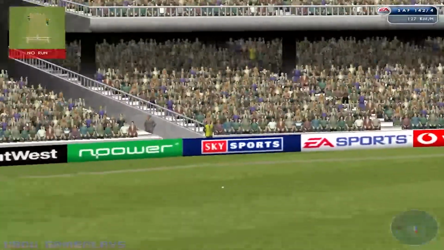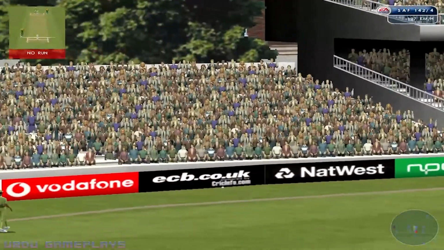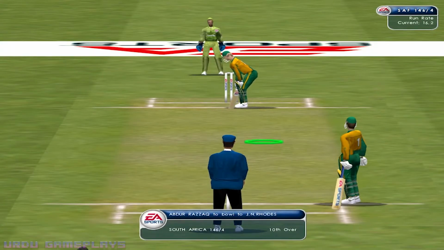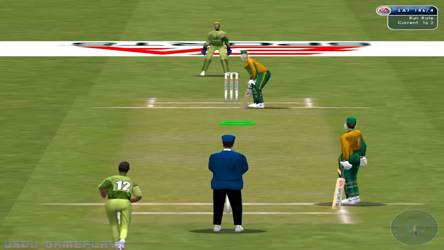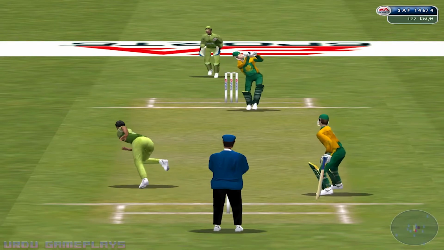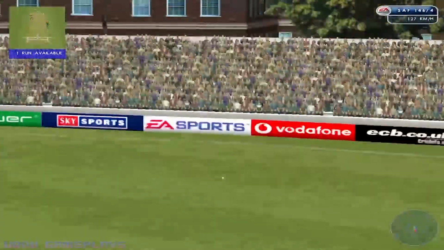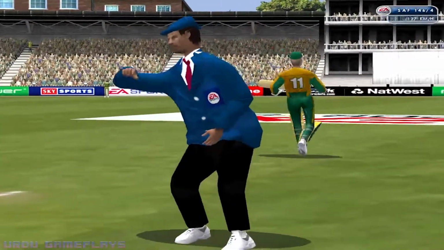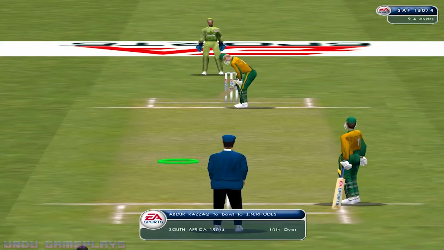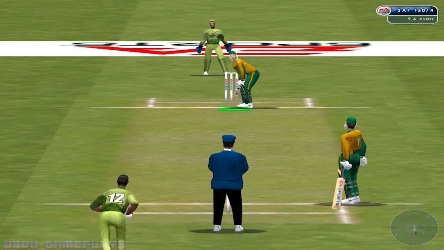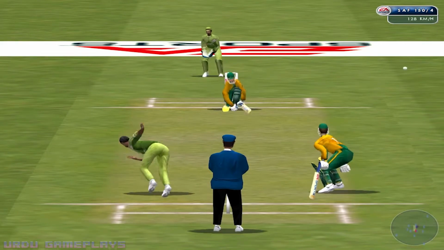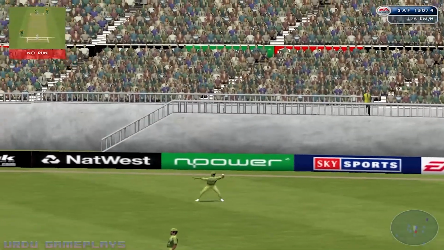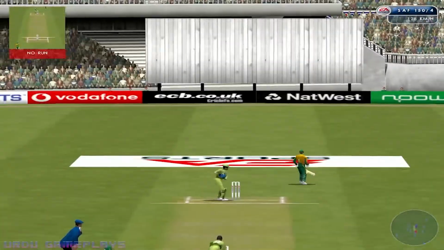A cracking stroke. Rhodes is looking to punish any short deliveries. That's a positive start and shows he's pretty confident out there. That's cleared the infield. That was a nice bit of timing. Well, he smashed that for 4 with a big smile on his face. Rhodes has now moved into the 20s.